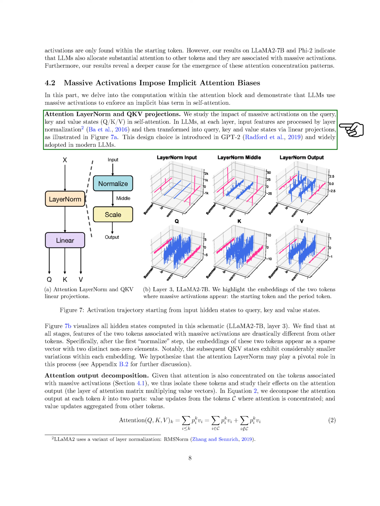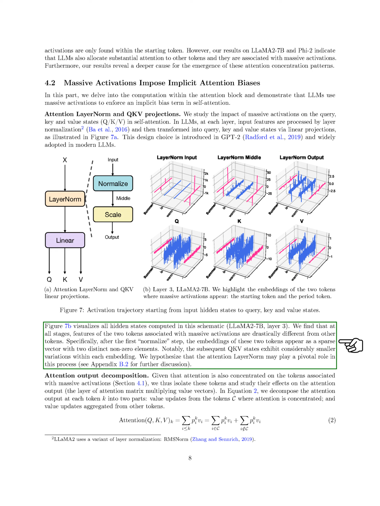Our observations, particularly from analyzing the Llama 2-7B model, reveal that features of certain tokens, which undergo massive activations, stand out significantly from the rest right after normalization. These tokens then show less variation in their subsequent Q, K, V states. We suggest that the attention layer normalization might be crucial in this phenomenon.